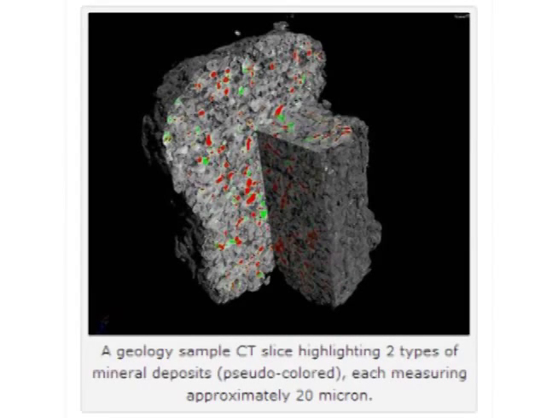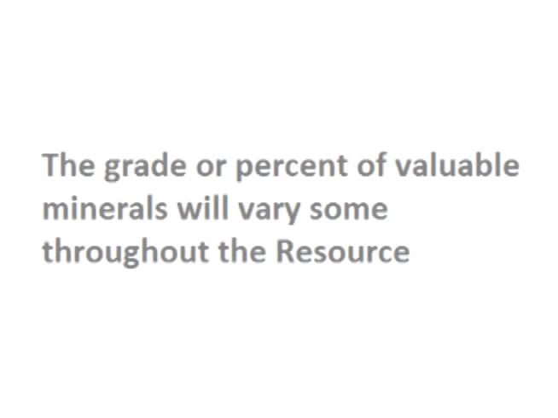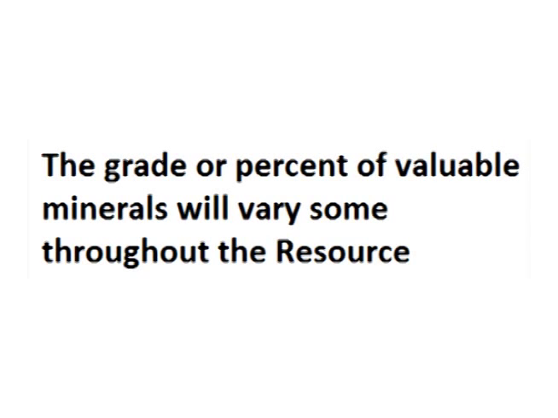In most cases, a mineral resource is a concentration of many minerals, some of which are valuable while most are not. The amount of valuable minerals that the mineral resource contains is stated as a percent or as a grade, which is the average number of grams of each mineral per ton of ore. A mineral resource is inhomogeneous — the stated grade of the resource is the average grade of the entire resource. However, the grades of the valuable minerals will vary throughout the mineral resource; some parts will have higher grades and some parts will have lower grades.